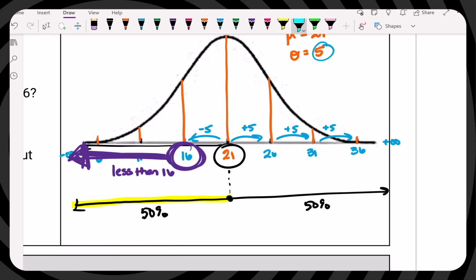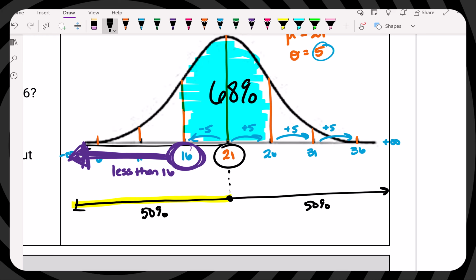Okay? Now, you learned that in the empirical rule, if you have data within one standard deviation, so that means +1 and -1, all of this is a specific percent of data. What percent is that? It is 68%. Okay? Now, I promise you, I'm about to delete this. Okay? So 68% falls between 16 and 26. I don't care about 26. I only care about what's on the left-hand side, okay? So you see how my barrier is at that 16 right there?